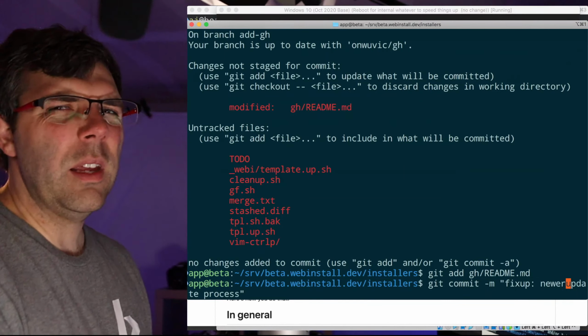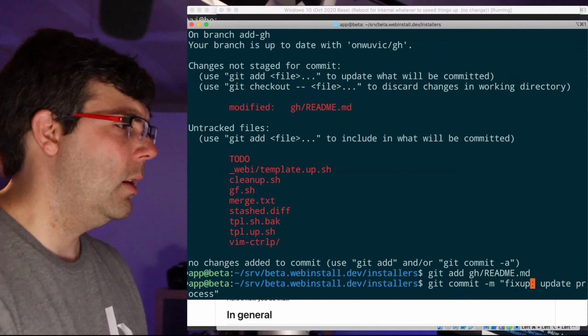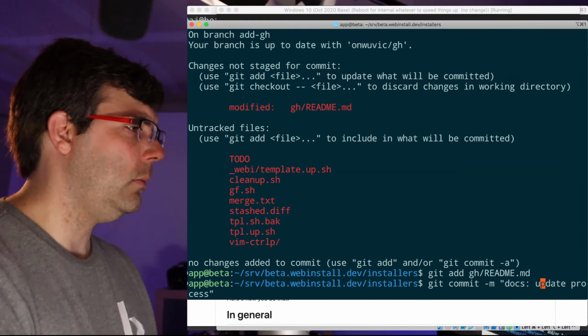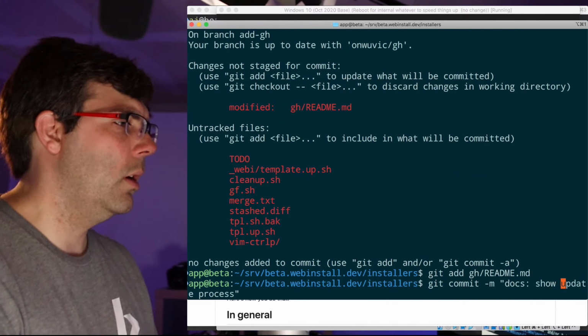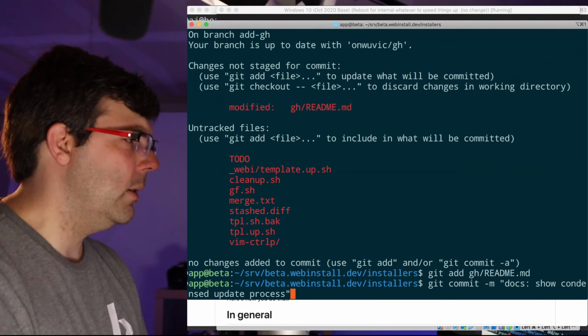Sometimes I want to give good commits, but let's just call this docs. Here we go. Show condensed update process. There we go.